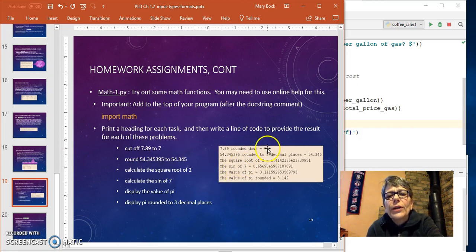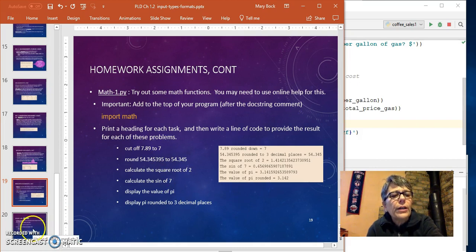And so, just bearing in mind that 7, it doesn't come from me just typing 7. That comes from me applying the round function to that number. Okay, if that makes sense. Likewise, this being rounded, I'm not just typing that into the print statement. So you're applying some additional math functions, and in some cases you're going to need to look those up. How do I do square roots, sine, pi, etc.? Okay, that one looks a little spooky, but it's actually pretty easy.